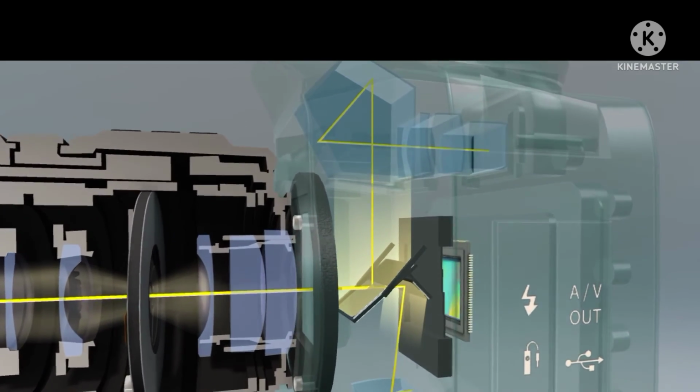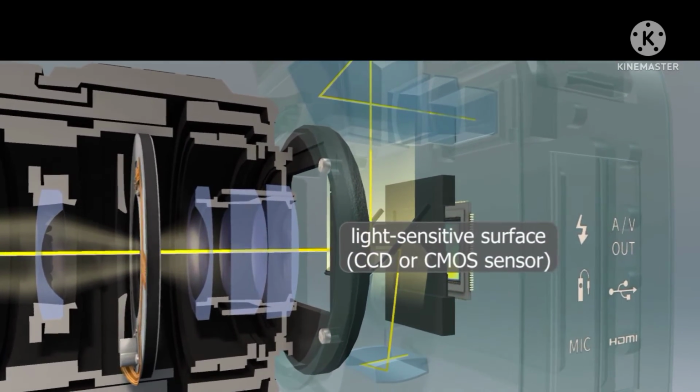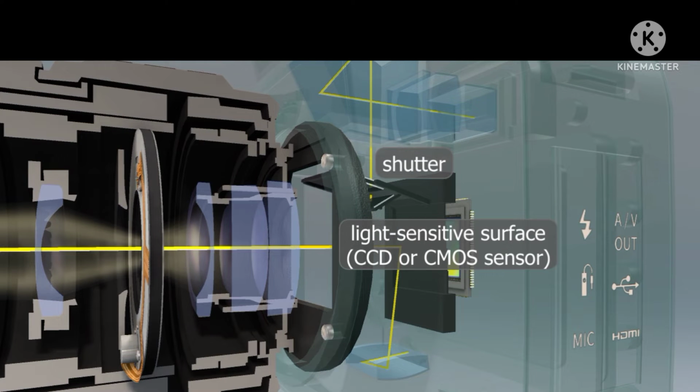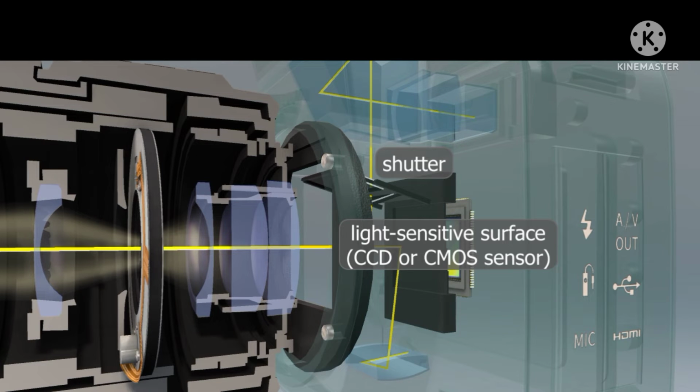autofocus system. When we take photos, the mirror flips up, and the light travels straight through the shutter, which opens at the same time, allowing it to reach the light-sensitive surface, that is, the image sensor. The shutter stays open for a short time if there is a strong light, and longer in low-light conditions. A short exposure time and large aperture are ideal when shooting moving objects, so that the image will not be blurry. A long exposure time is necessary for taking pictures of the stars at night, and the camera has to be placed on a tripod.